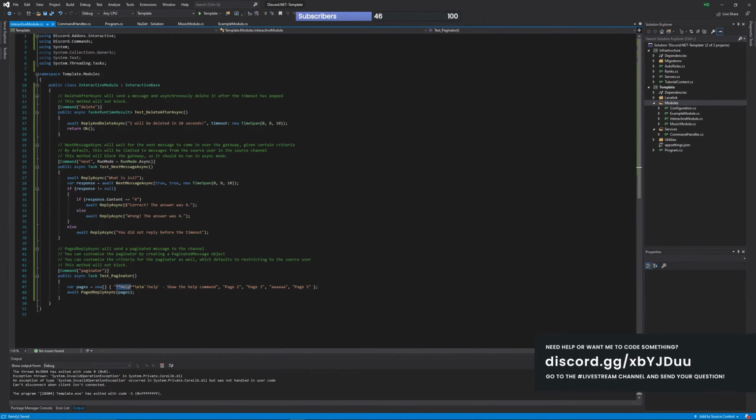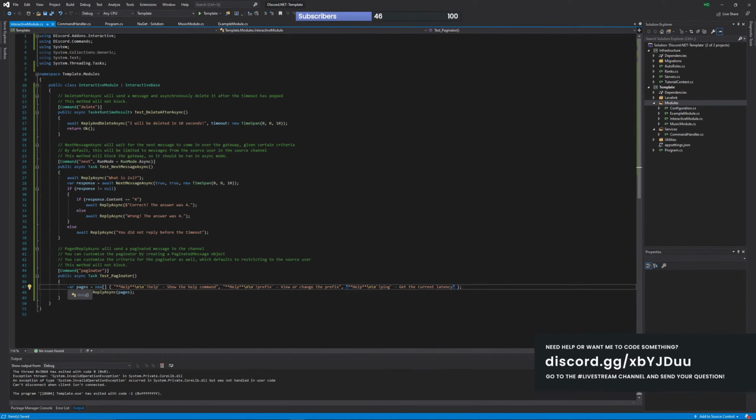Let me copy this a few times, page 2, and then we're going to say prefix, view or change the prefix. Then we have page 3, and here we're going to have the ping, get the current latency. And I'm going to get rid of page 4 and page 5. Again, I believe you can add as many as 12 pages, perhaps even an infinite amount of pages. I'm not sure. You can test it out if you like. I'm not going to, but you can.